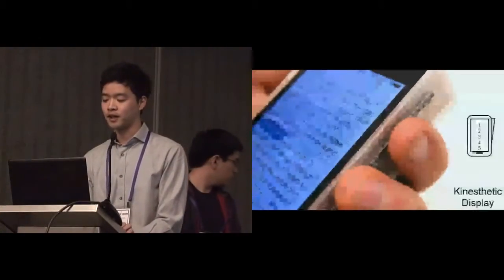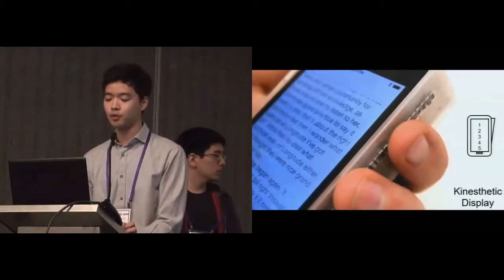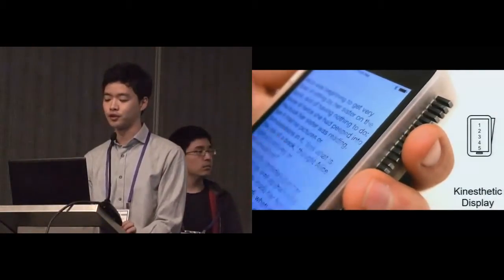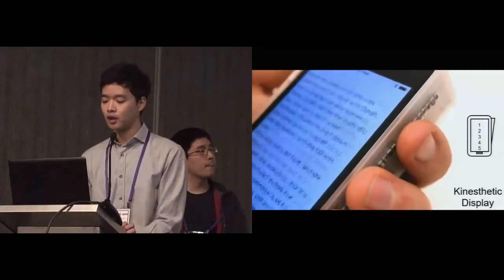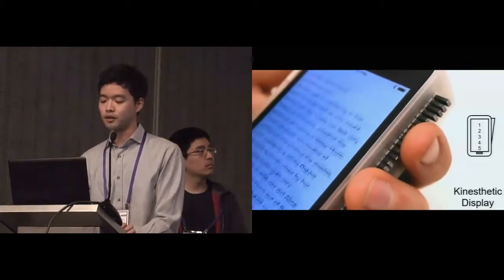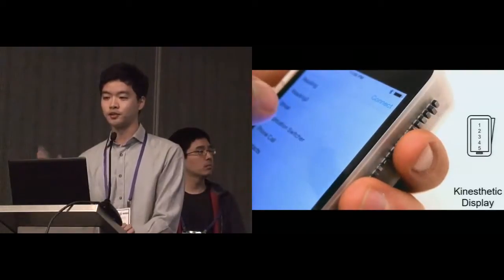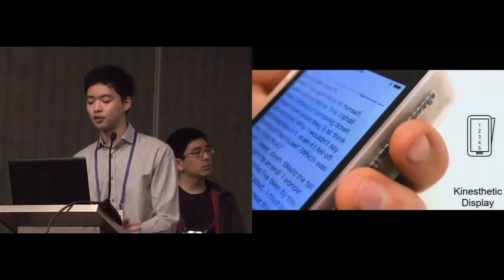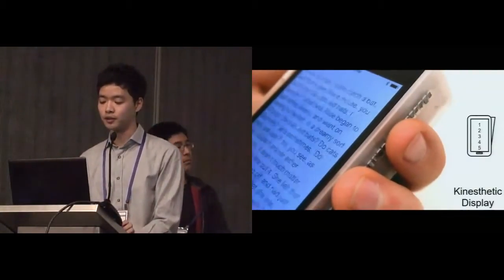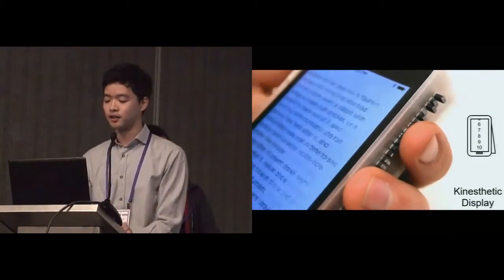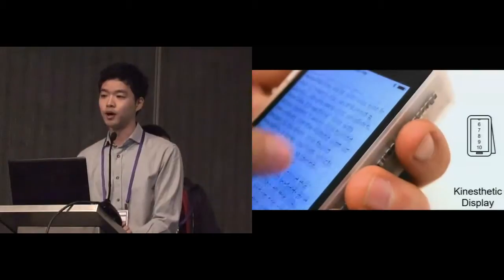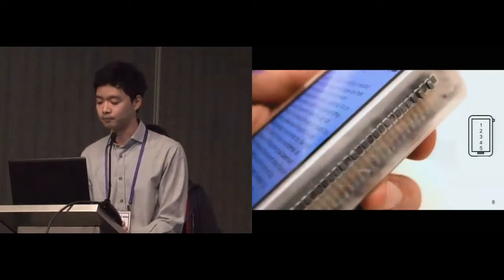Haptic edge display can act as a kinesthetic display by pushing on the user's finger with large displacement. In this reading application, our device varies the slope to act as a kinesthetic scroll bar. At the very top of the text, the slope is descending as the top pins are all the way out and the bottom pins are all the way in. As we scroll down, the slope changes to ascending as the top pins are all the way in and the bottom pins are all the way out.